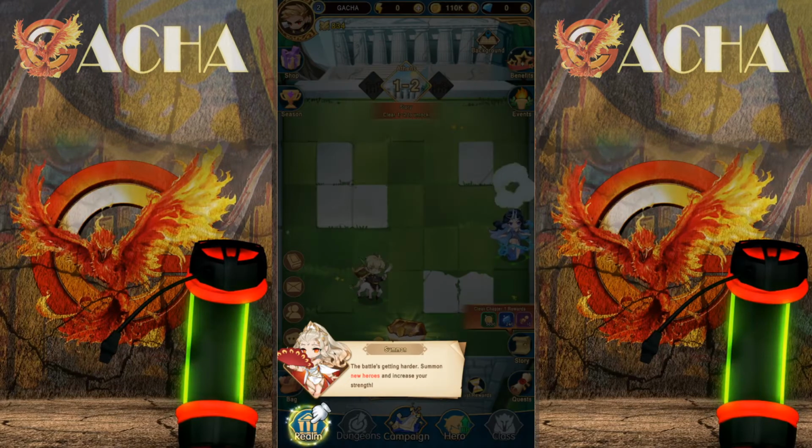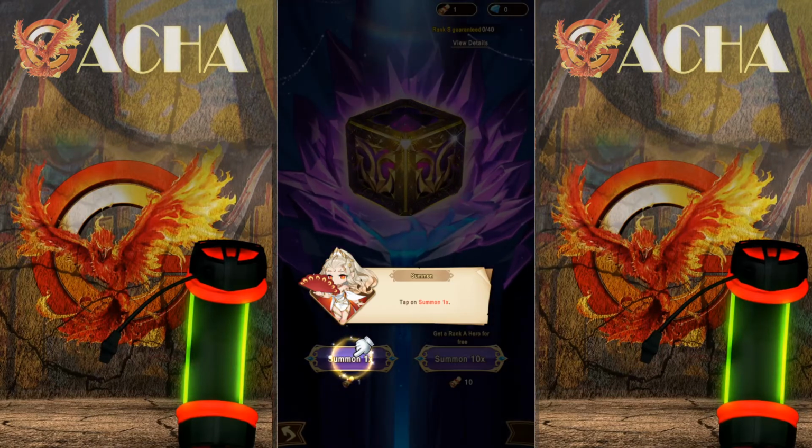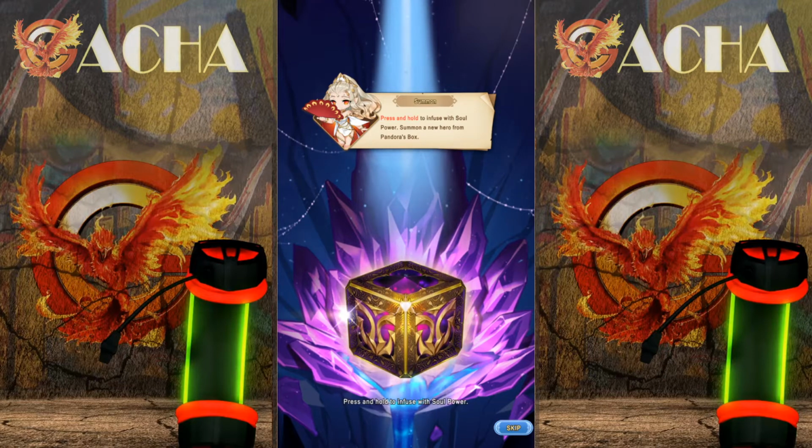The battle's getting harder. Summon new heroes and increase your strength. Tap on Summon. Press and hold to infuse with soul power. Summon a new hero from Pandora's box.